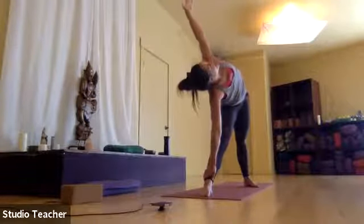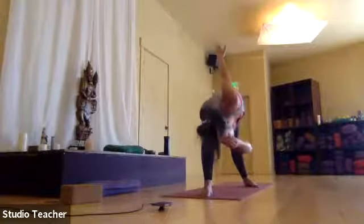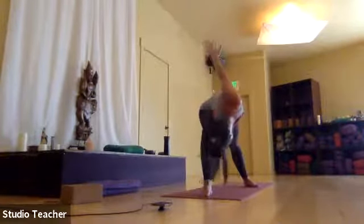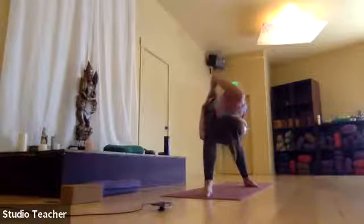And then stay here. Well, we're going to take bound triangle today, trying to wiggle our right shoulder under the right knee. And then if you can get there, you have to bend that right knee to get the shoulder underneath. Reach your right hand under the body and then up to your low back. Left hand reaches down to the low back.